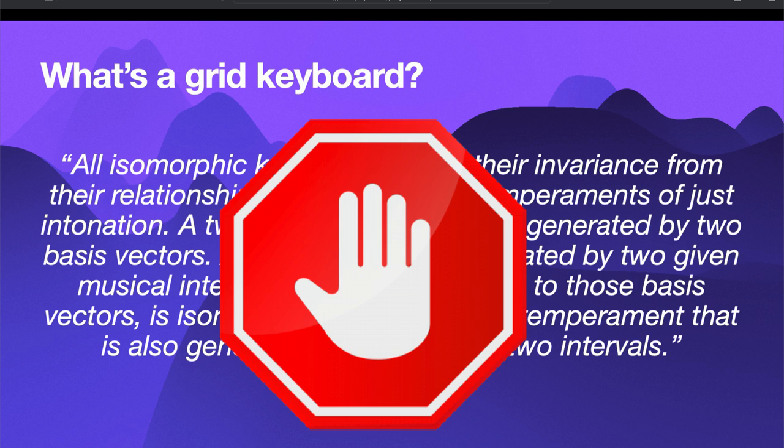The property we care about is that on isomorphic keyboards, the chord shapes are generally the same regardless of what key you're in. And we'll get to what that means. But basically, you can go look up isomorphic keyboards, especially if you like things like microtonal music, or if you're really into music academia.